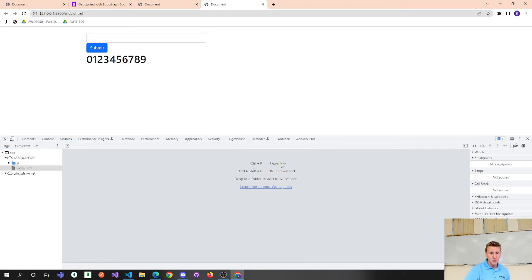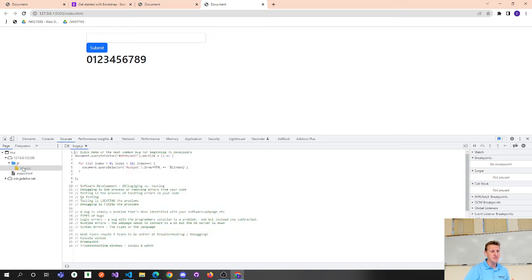It says Control P will open a file, run a command. You can also open the file by navigating into the JavaScript and double-clicking bug.js. So we can actually open up our JavaScript files in our browser, and this will let us do some troubleshooting.